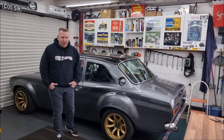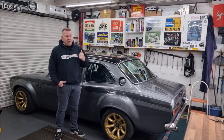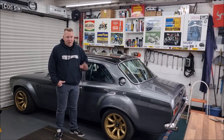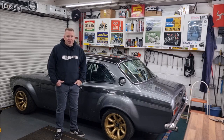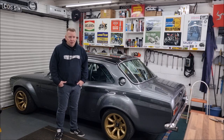Now, if you watch the last video, you'll see I've got my old wooden Lotus gear knob, which came from my very first car, a Mk1 Cortina. I've kept it all these years, and it was the only choice for the car. I don't care that it doesn't match. It means a lot to me, particularly because it's something that my dad gave me back when I was 17, 1986. But I wanted a tribute to my dad in my car.